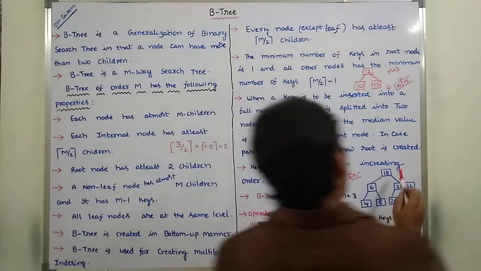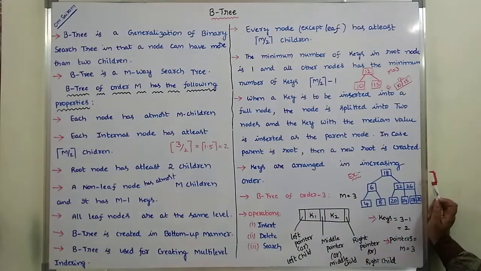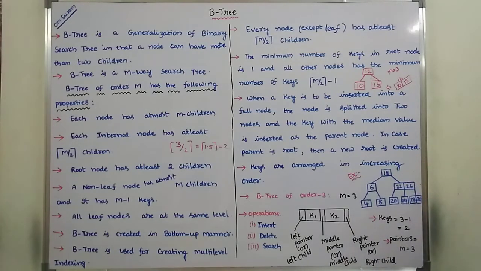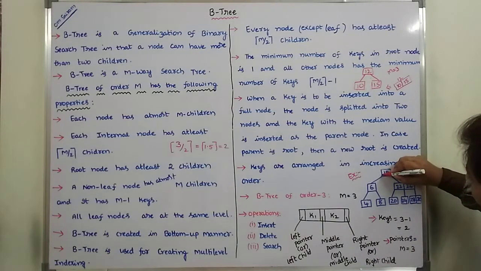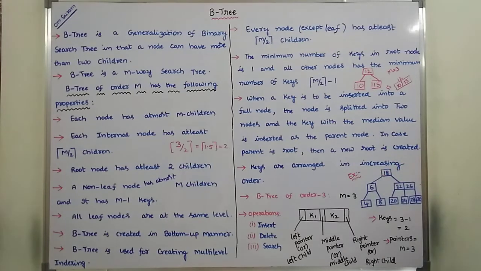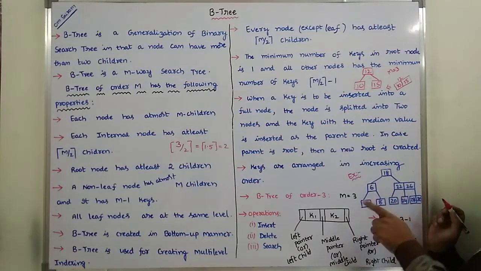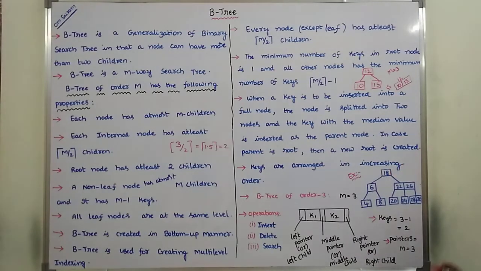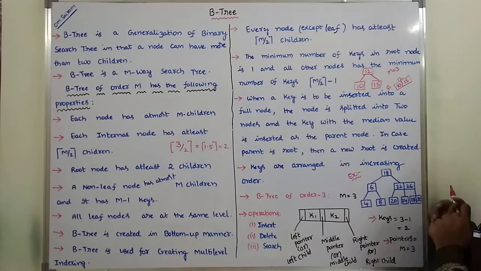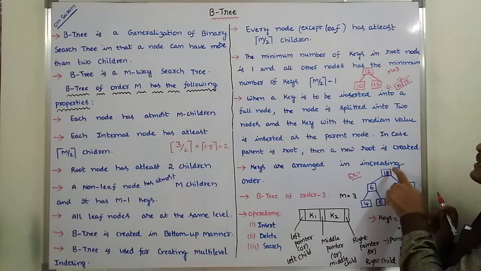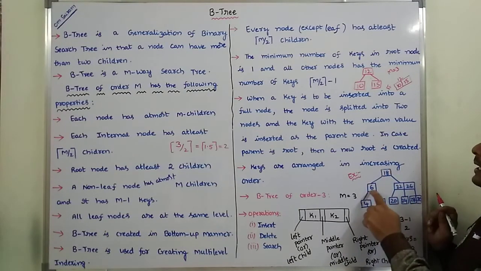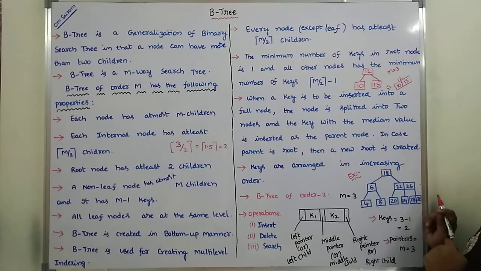Now this is an example of a B tree of order 3. So here the root node is 18. This line represents the left pointer. It points to a left subtree. This line represents a right pointer. It points to a right subtree. Now 6 can be inserted. 6 is compared with 18. It is lesser. Go to the left subtree and create a node and insert the key value.